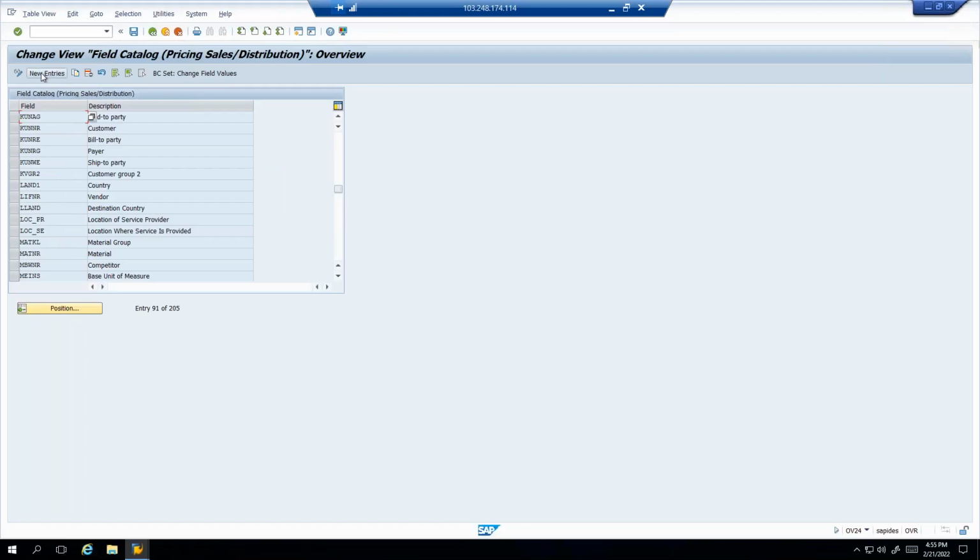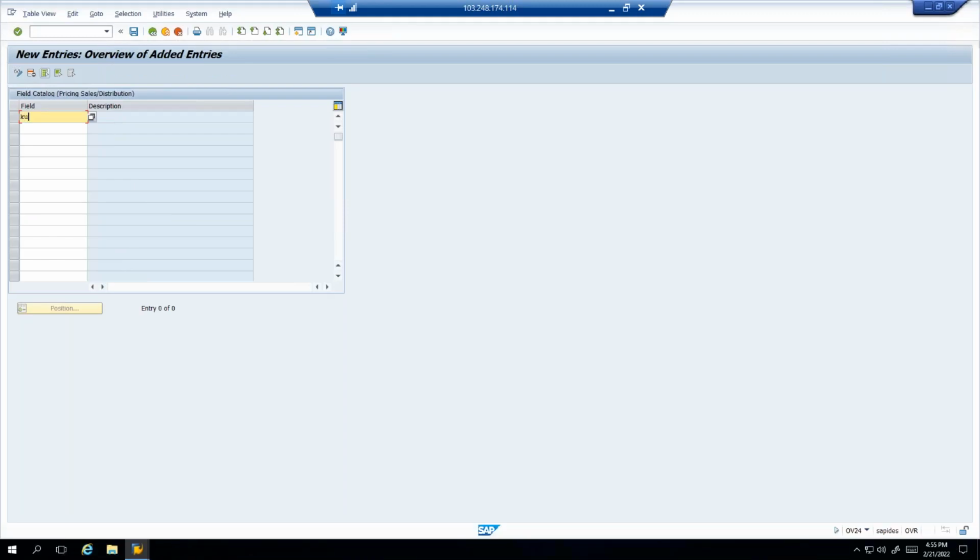So let me add it. I try to add KUKLA, but the system throws an error. It says it's not available in any table, KMG, KMK, KMP, any table, header or item.